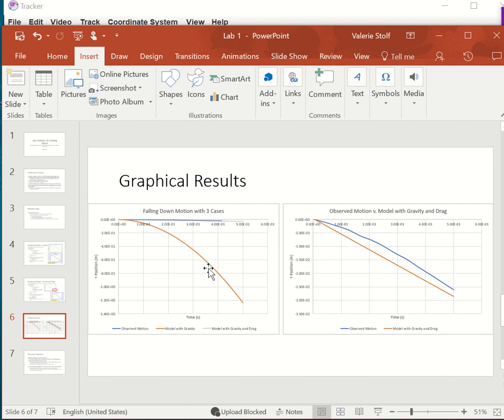As can be seen in graph 1, the model with drag is a much closer estimate to the actual motion of a lightweight object than that with just gravity. This can be seen by comparing the blue and the gray lines at the top, where blue is the observed motion and gray is the model with gravity and drag. This makes sense because the velocity of the object is largely affected by the forces that act on it, and mass is a factor that affects the force. In this lab, it is evident that the force of drag has a significant impact on the motion of lightweight objects, so it makes sense that there is a drastic difference between the models with and without drag.